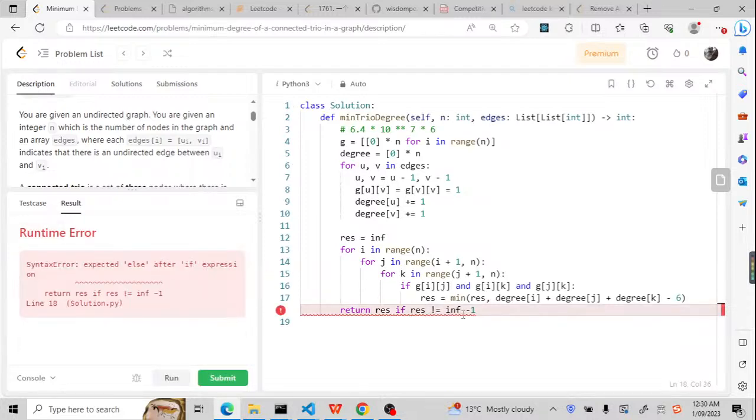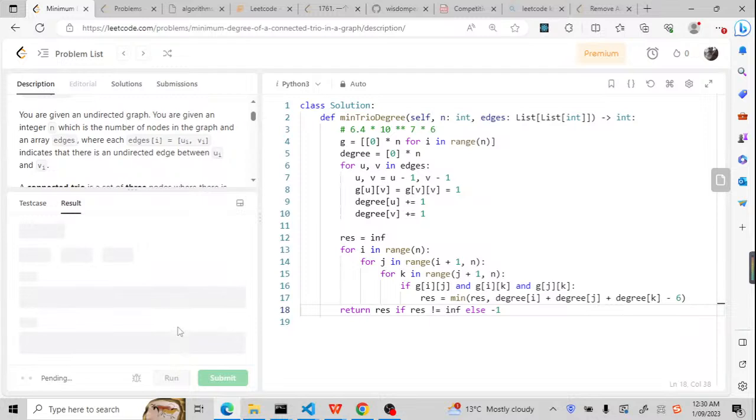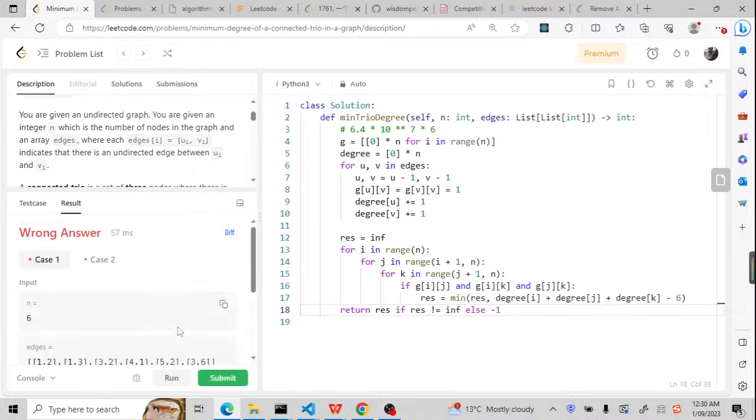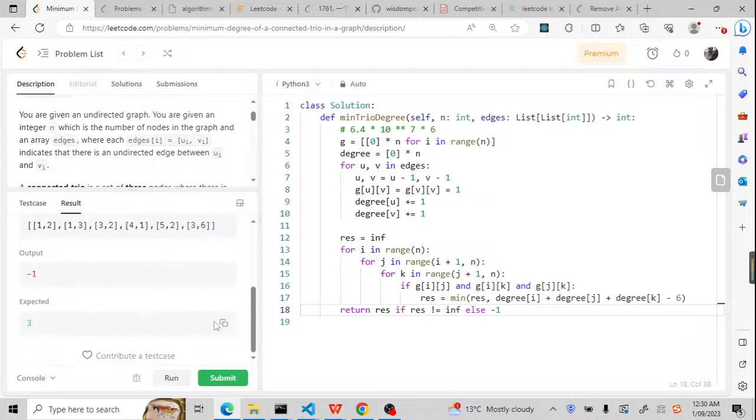So yeah, we need else minus 1 here. We return result if it is not equal to infinite. Otherwise, we return minus 1.